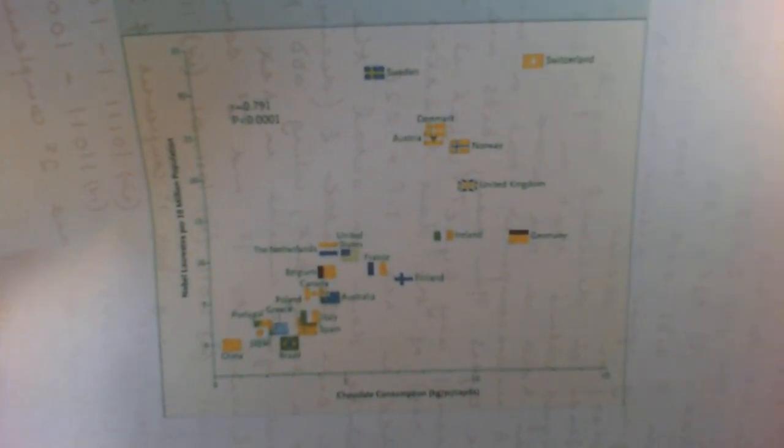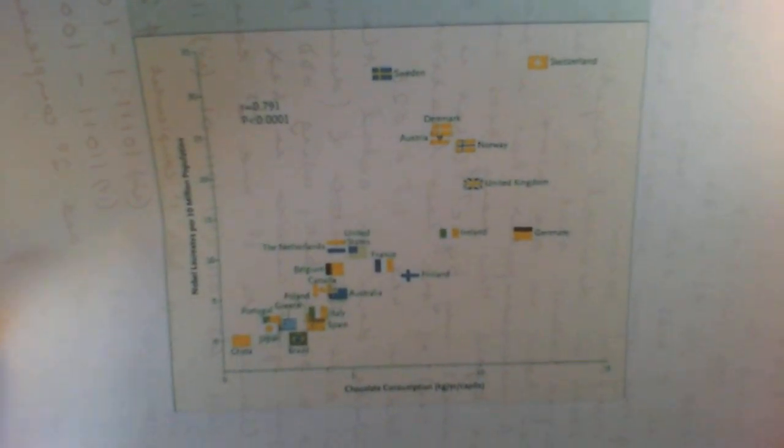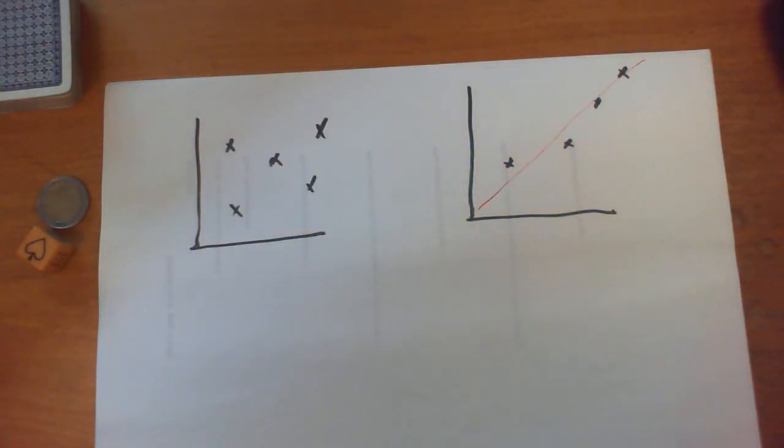Is there a definite connection between the two? And I think, given the nature of the two variables, we could say there's a good chance that there is no connection. There is no causal effect here. There is correlation, but there is no causal effect. And you've got to be careful here.